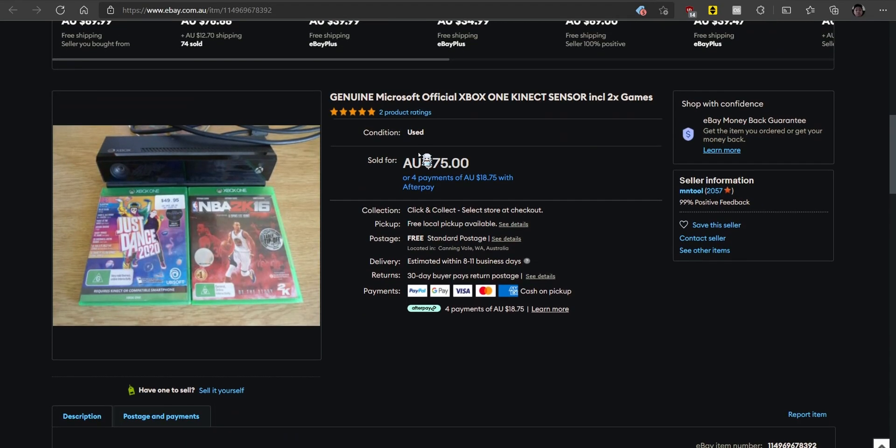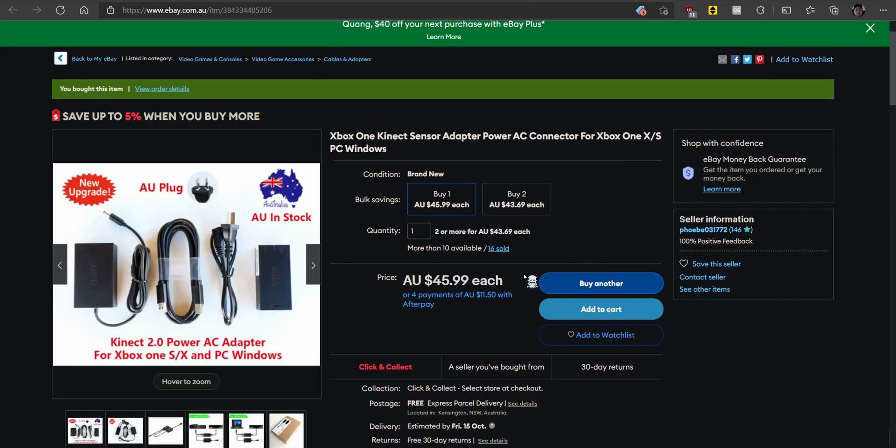So in conclusion, to answer the question of which Kinect is better — of course, the Kinect V2 is much better than its predecessor. But should you pick one up? In my opinion, if you're an experienced Windows user — and I did not mention macOS or Linux, as I'm not really sure about driver support — and you have around 100 Australian dollars, or roughly 72 US dollars, for both the sensor and the adapter, then yeah, go ahead, grab one, start your live streaming career, or jump into an Xbox One game — though it does not support the Series consoles.